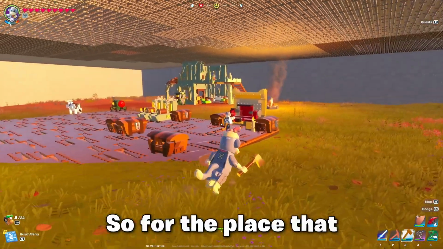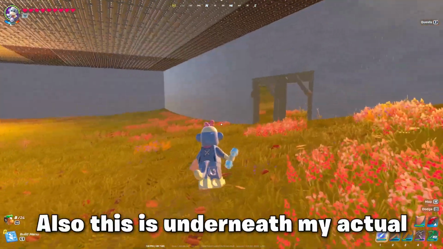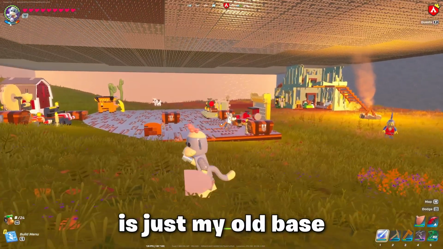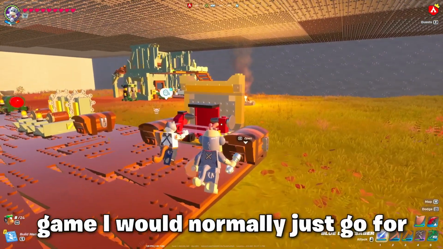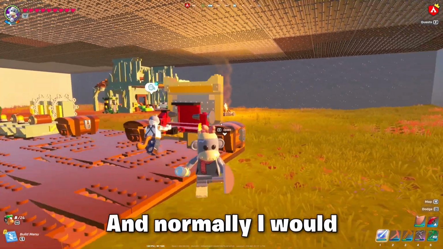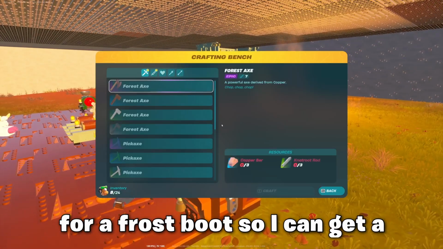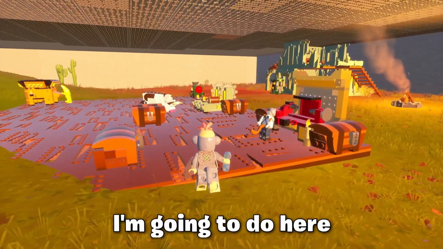See, the place that I would be right now, also this is underneath my actual base I built up here. The base is up here and I'm not ready to reveal it to you yet. This underneath here is just my old base. The place I'm at right now in the game, I would normally just go for, see, I have the green charms here, the cool headed charms, and normally I would just go for a brute scale. I would go out in the snow and hunt for a frost brute so that I can get a brute scale and get the purple charms. But that's not what I'm going to do here.